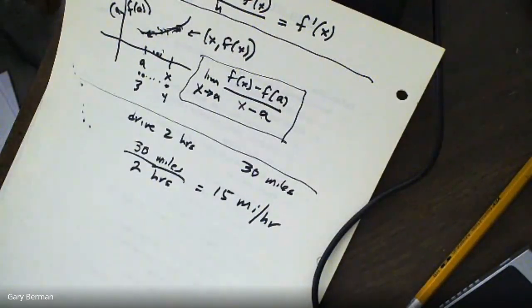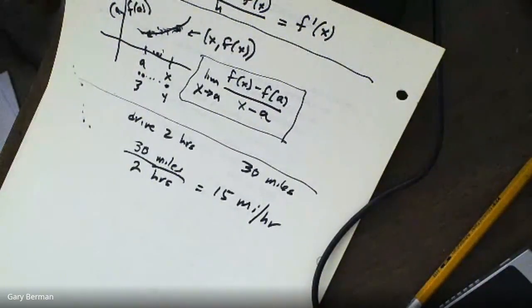There were times when I had 0 miles an hour. There were times when I was going much higher. It averaged out to 15. Okay? So this is only what we would call an average velocity or an average speed. And like I said, like everything else, you don't know what to necessarily make of it. It just gives you an average.